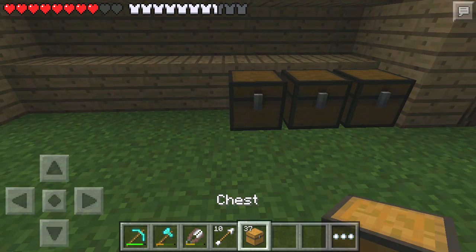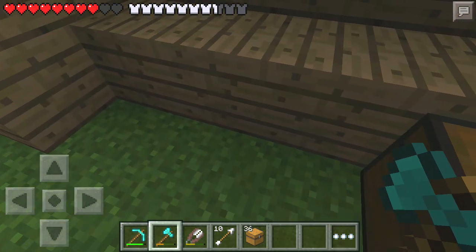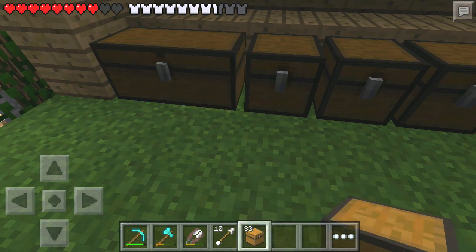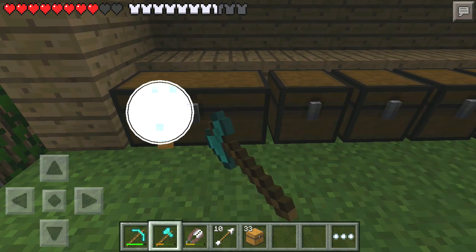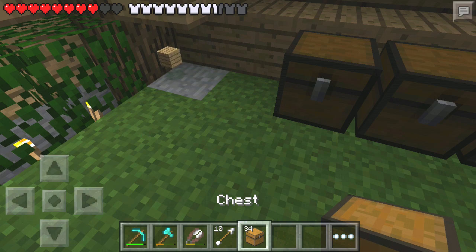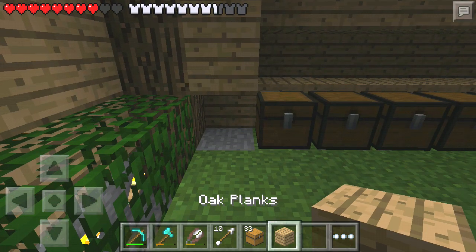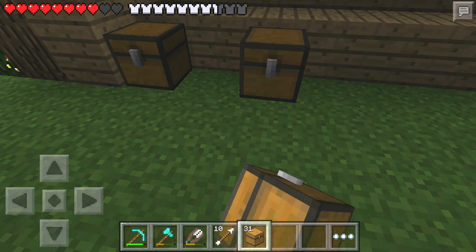So I do want the single wide chests here, and I'm just going to continue placing those along this side of my storage room. And once I get done, I think I will have 7 chests going across here, and then I will end up with 7 chests on the other side as well. So I now have my 7 single wide chests on that wall, and I will do the same thing here on the other side.